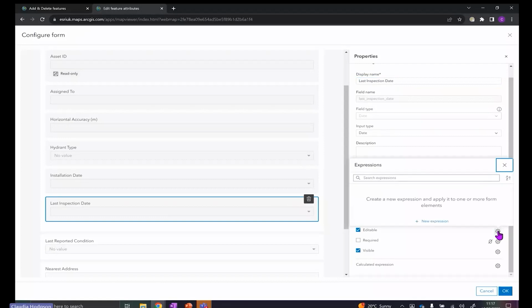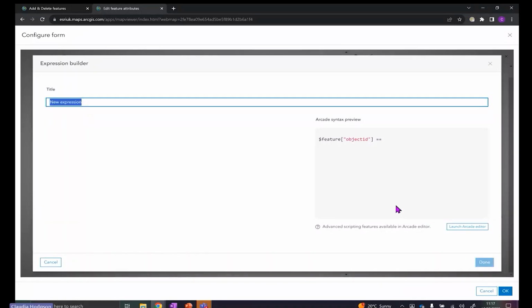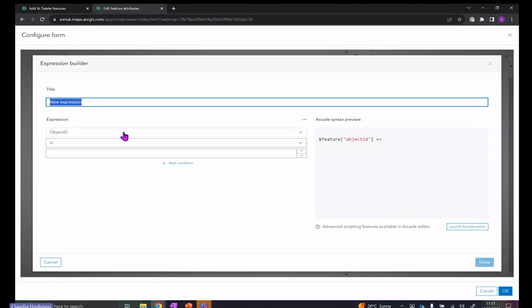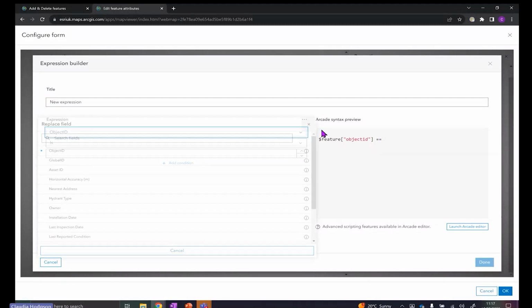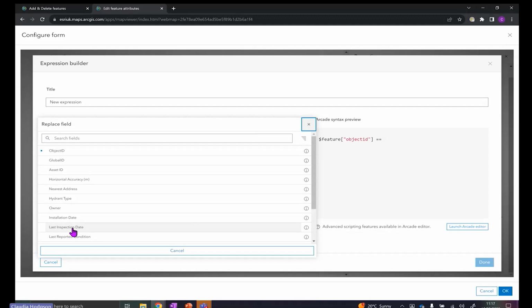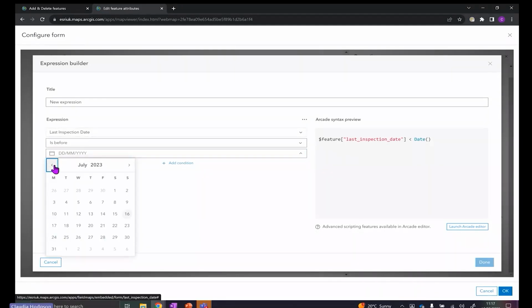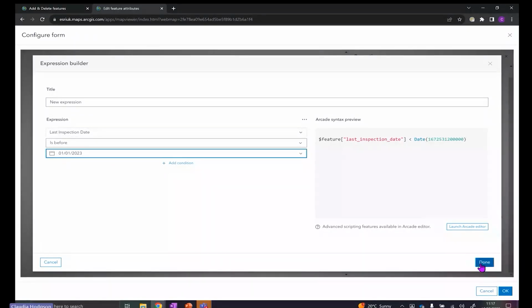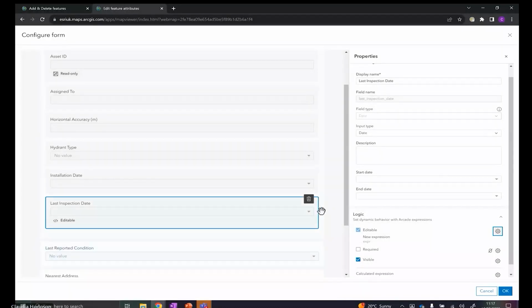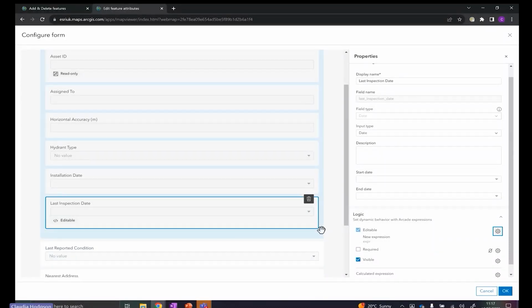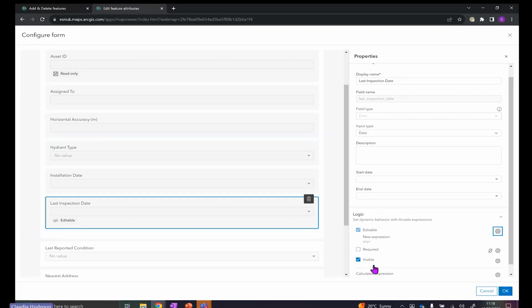I can go to the cog, create a new expression, and really easily with this expression builder, specify, for example, that the last inspection date is before, and let's say all inspections should be carried out every half a year, so we'll go January 1st, and click done. This field is then only going to become editable if I click on a feature that has not been inspected since January 1st of this year. Obviously, you can see you could then apply this to the required or visible options as well.